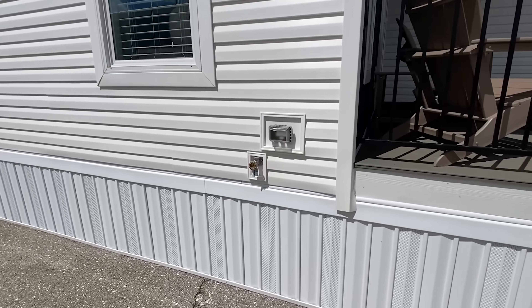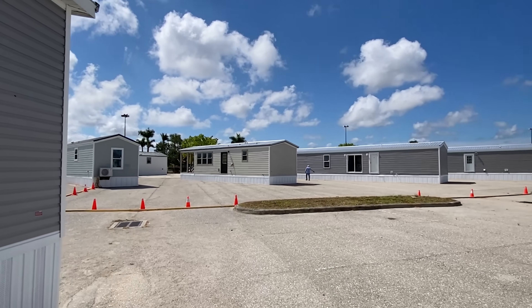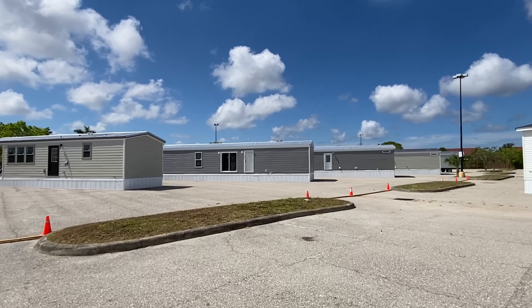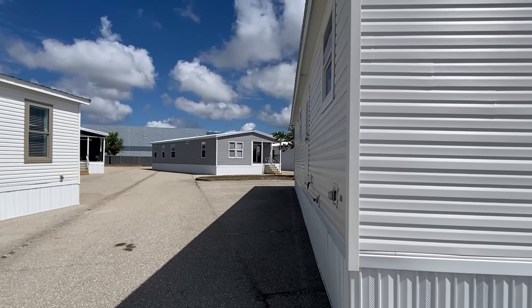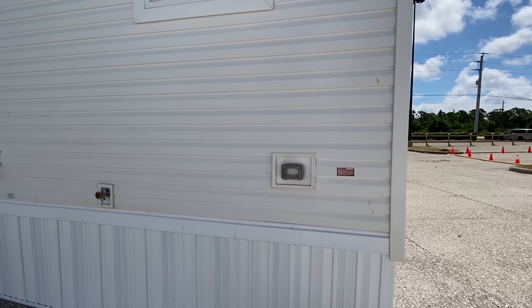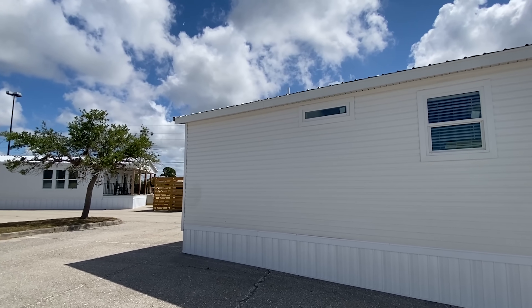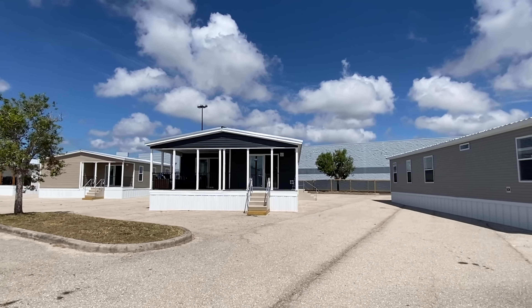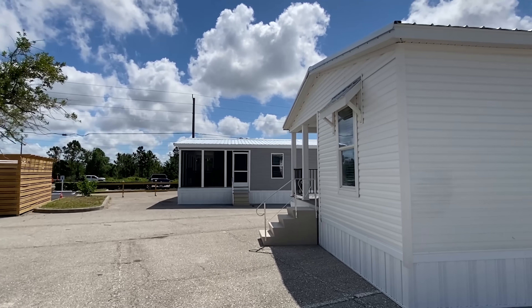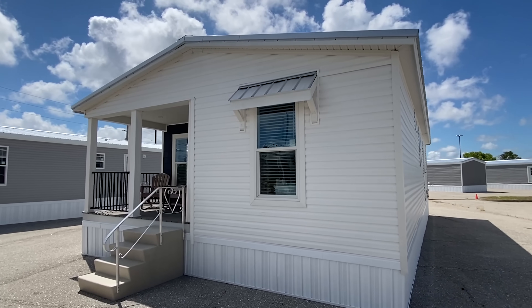This house is a perfect little smaller multi-section home. Let me walk right around here and give you a whole look at this place. They've got all types of homes — a lot of porch models is what I'm seeing. This house doesn't have a porch but it's really really nice. Around here there are also a lot of smaller cottage type and park model homes, but they're super sweet. This one has an electrical outlet here, water faucet here, back door here. It's got two sliding doors and even a screened-in area, but this is the one we're touring today.